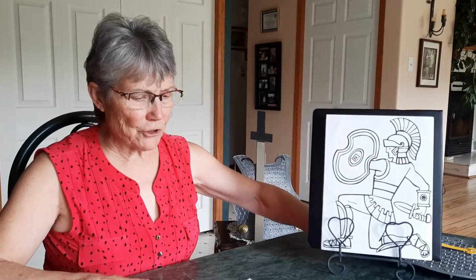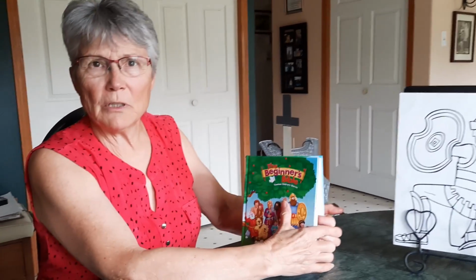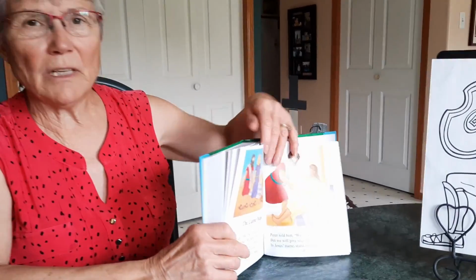You know, Peter and John knew how important it was to have faith in Jesus and to keep their faith shield high. They knew that the best thing they had to offer anyone was not themselves or even the money they had. It was Jesus. They knew exactly who Jesus was and the kind of power Jesus has. Peter and John had spent a lot of time with Jesus. They knew him very well, and they knew that Jesus had changed their lives and he could change other people's lives too.